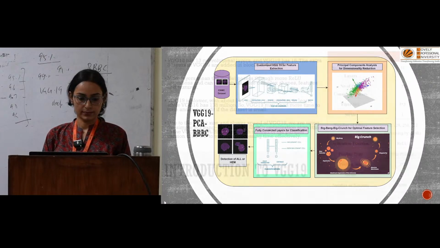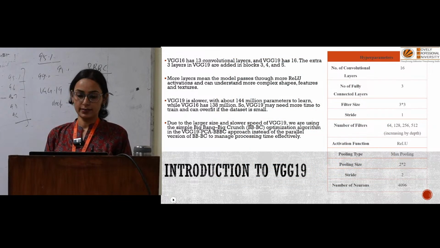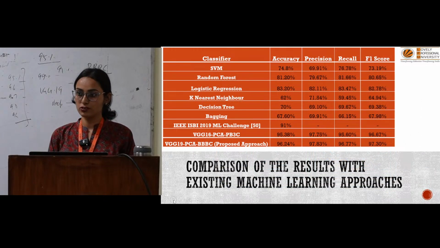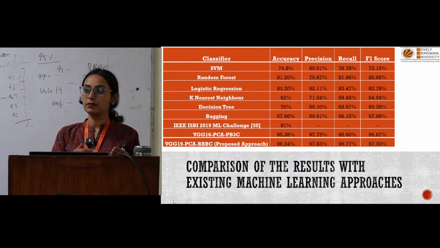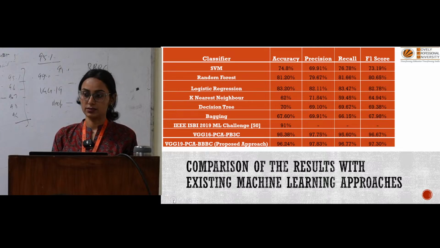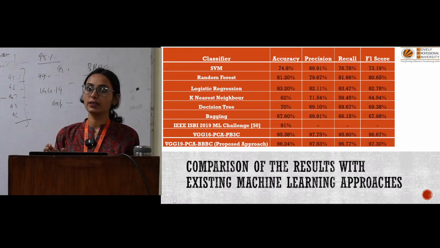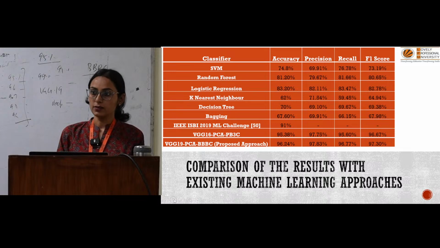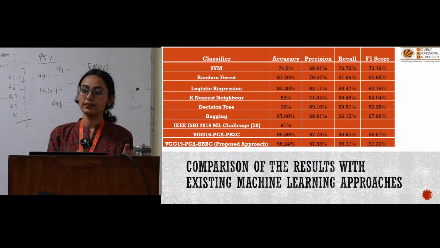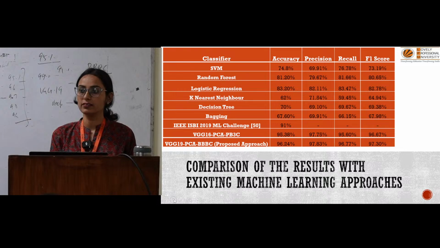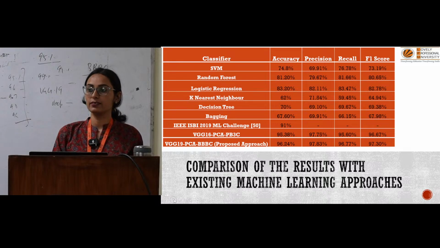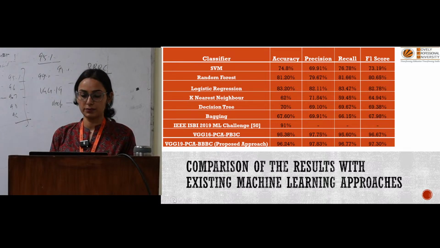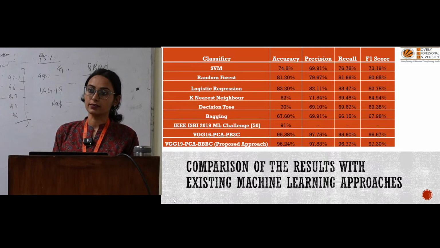IEEE ISBI 2019 ML challenge, what is this? Sir, this was one study, and in that study, the CNMC dataset was used. Study means some paper published. Yes, sir. Paper. In 2019. What is this ISBI 2019? This was one challenge, a kind of competition over there. Based on that, this CNMC problem was discussed, the dataset, and then it was evaluated, its results over there, what have been concluded, mentioned. And this was published in 2019 itself? Yes. Same year? Okay.